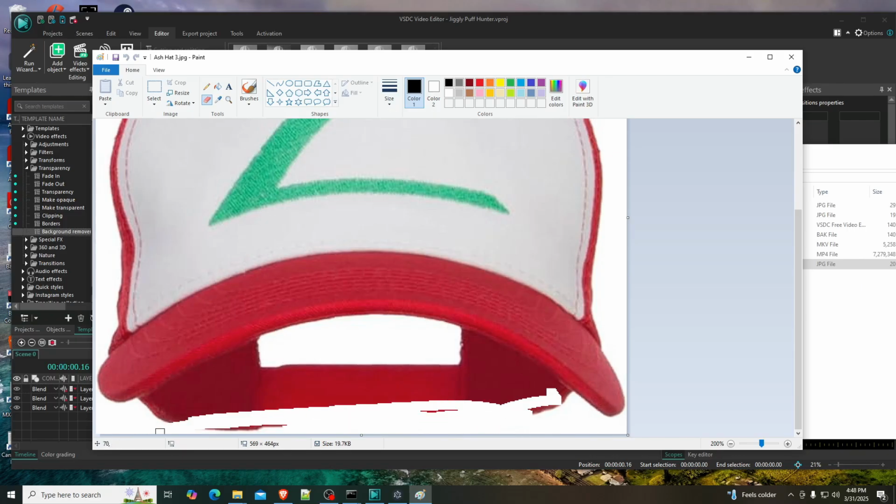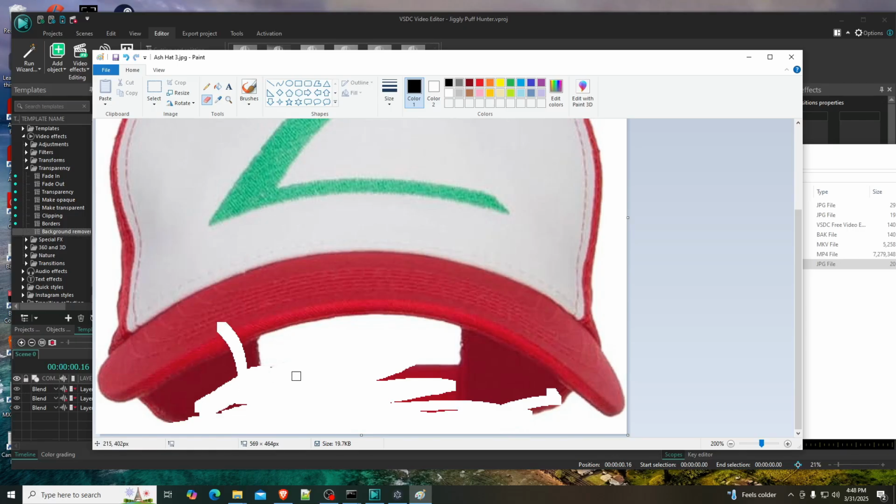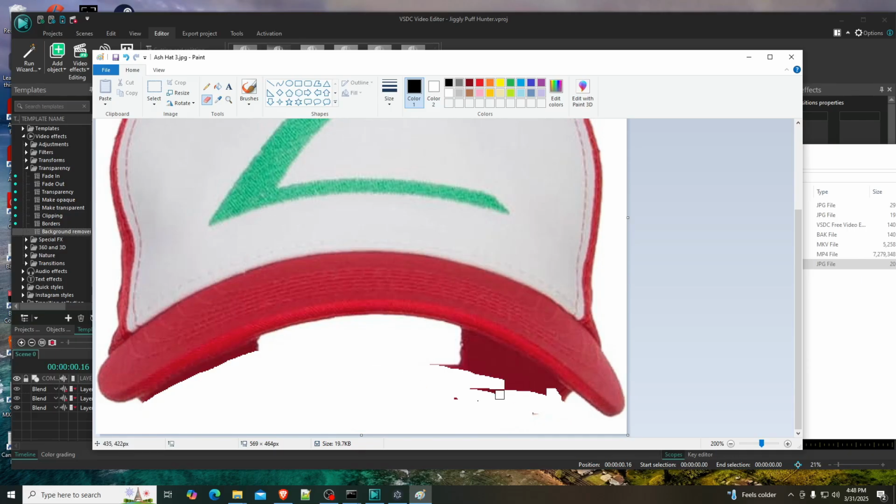That's all we need to do. Just make it gone. If you lift up your finger, it'll save. Like if you need to undo, if you go too far, Control Z. But if you never lift up your finger and then you touch it, when you Control Z, you undo everything. So I would suggest lifting up your finger occasionally. Save your stuff.